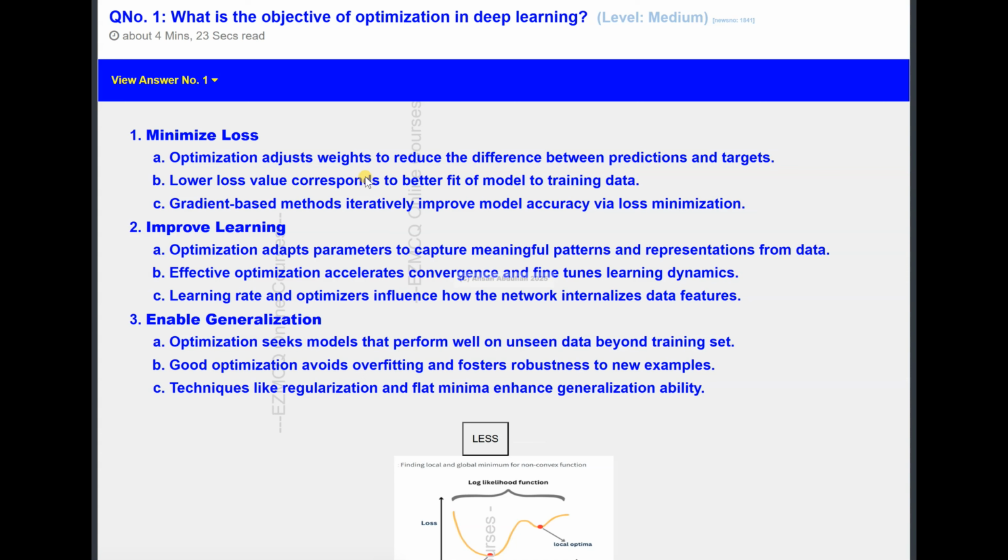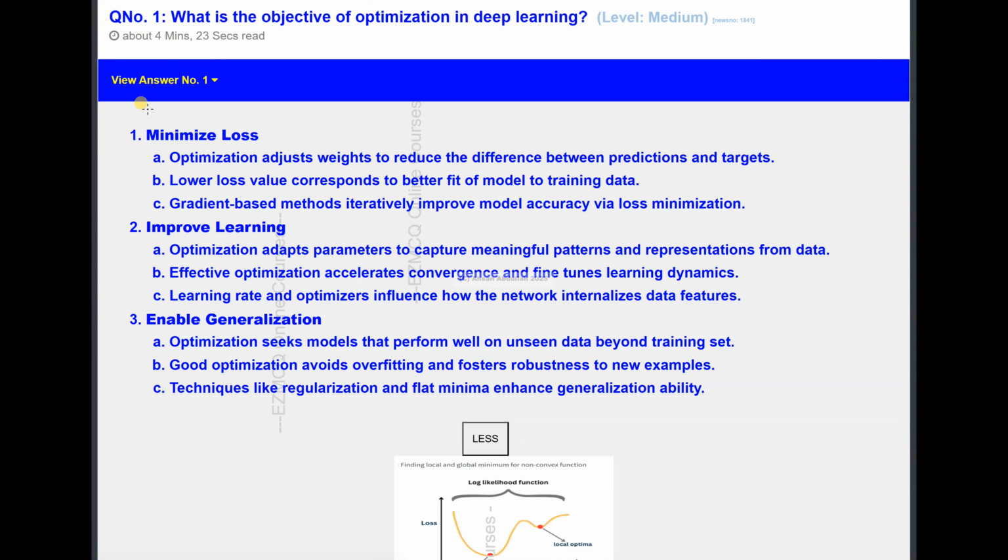That is the objective. Because when the loss function is minimized, that translates into a smaller difference between the model's predictions and the actual targets. For example, given hundreds and thousands of images, we show an image which was not seen before, and our model is able to identify the emotions on that person's face. So we have the optimization techniques, and what do they do? They adjust the parameters, and these parameters are adjusted iteratively. And what is the purpose? The purpose is to reduce the loss, thereby enabling the model to make more accurate predictions.